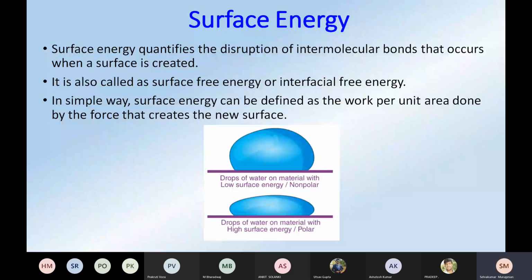But of course, if you have a polar substrate, like biopolymers or some proteins, the interactions will be pretty good, because water will have higher surface energy the moment it interacts with polar materials. Sometimes it can also be called interfacial free energy, when it comes to the composite section.